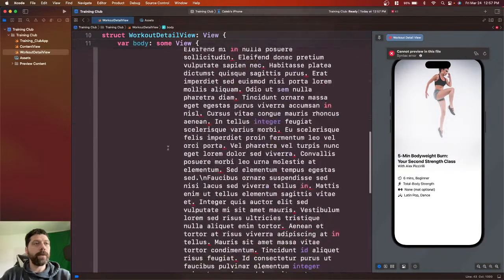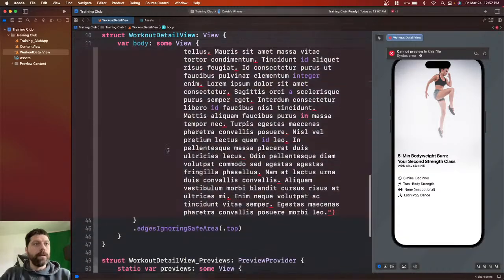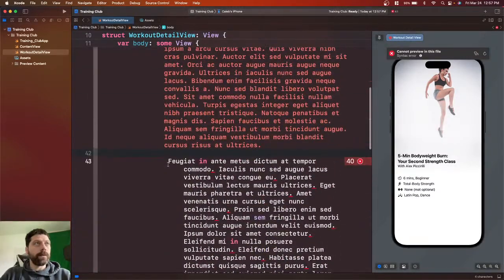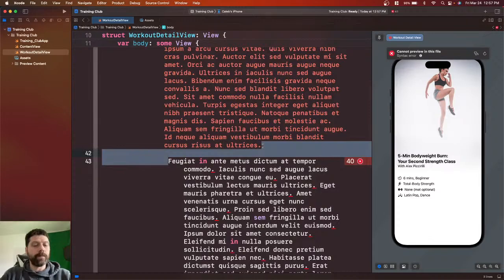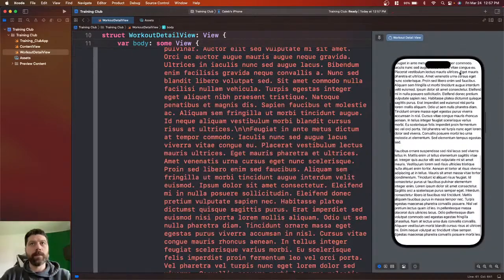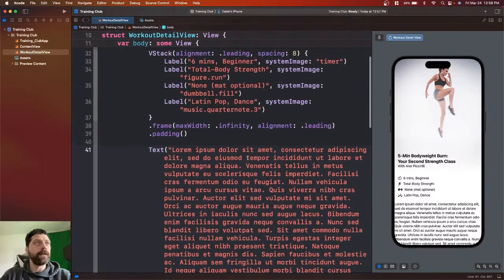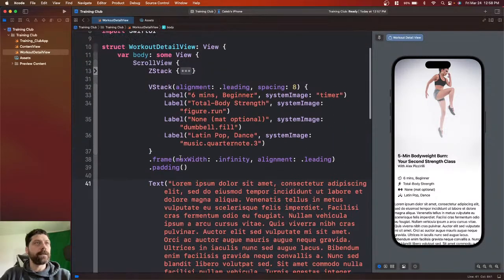Well, let's go 2 \n, I guess. \n. And then we're gonna just put those throughout. So we'll come up here, do the same thing. And there we go. Now we have a whole bunch of text in our scroll view. Probably more than we needed. All right, but that's good. Lots of text.